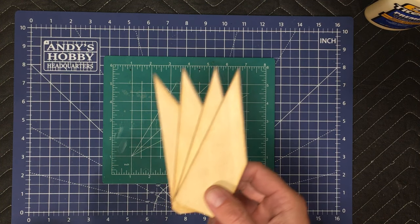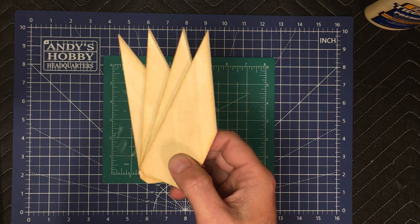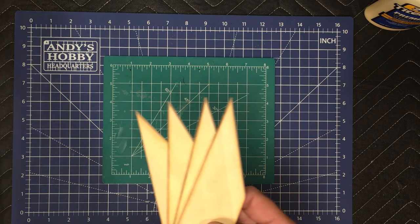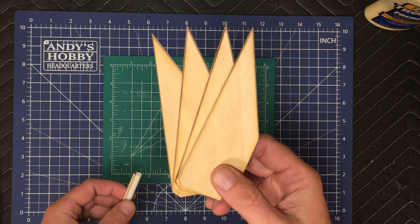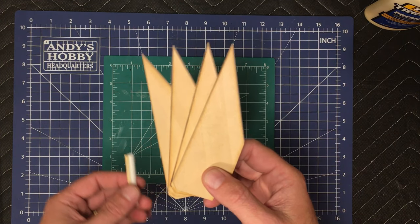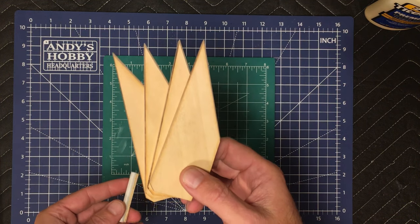Okay, so now we've come to the point where I'm going to divert a little bit from the directions. The instruction manual calls for now gluing on the launch lugs, well, at least one launch lug, onto the body tube, the one at the rear where the fins are going to be. However, when I glue my fins on, I want to be able to run a nice fillet down the side, and I'm afraid that the launch lug is going to be in the way. So I'm going to do the launch lug after I glue the fins on.